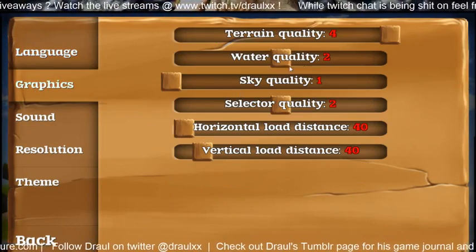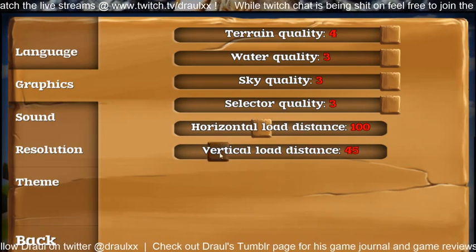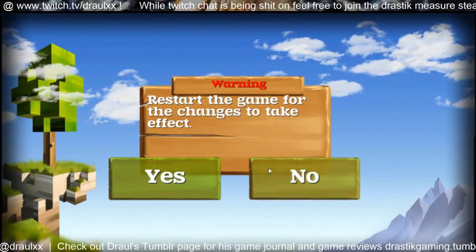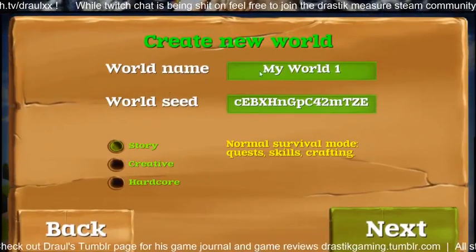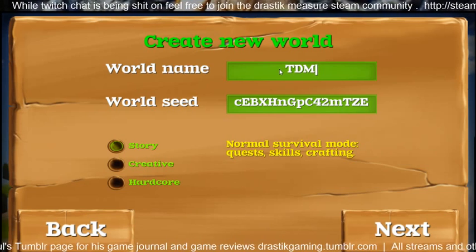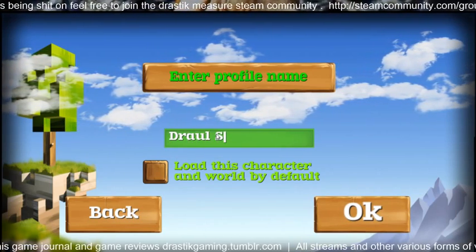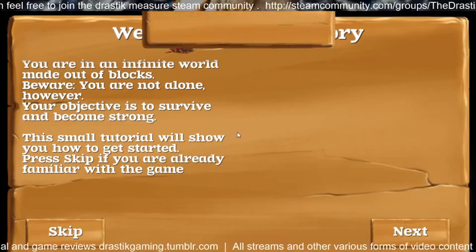English. Graphics. Let's check this out. Let's set the view distance at 100. Theme. Yeah, there's more than one theme. Whatever. Okay, let's do this. Story, survival mode, quest skills, and crafting. Yep, that's what I want. Enter your profile name. Hint, complete Aaron's quest to unlock the radar recipe. So you actually have to craft a radar.